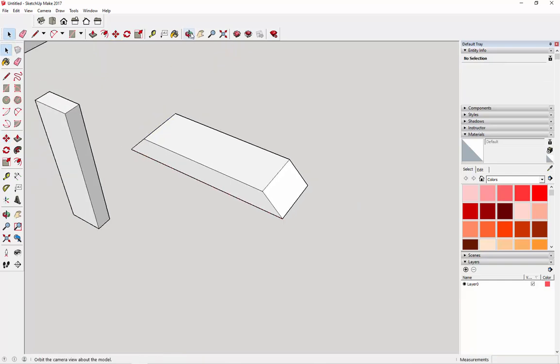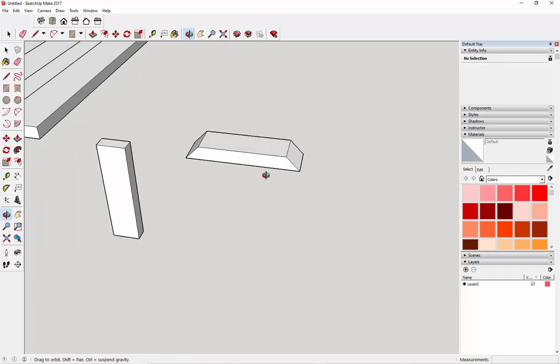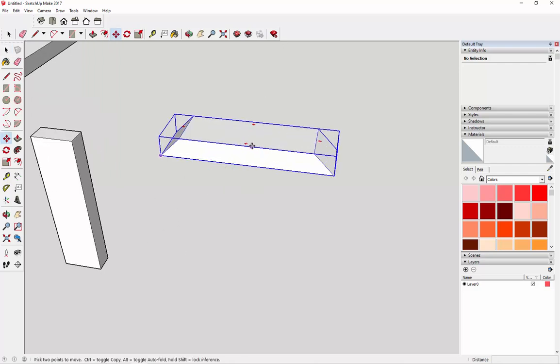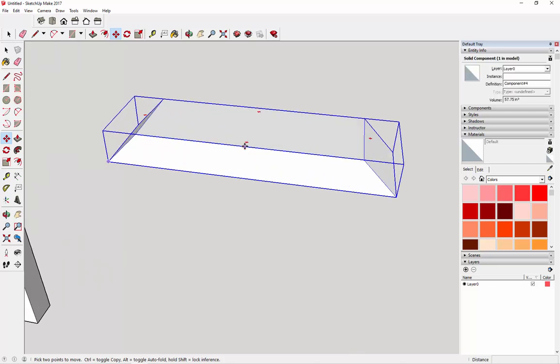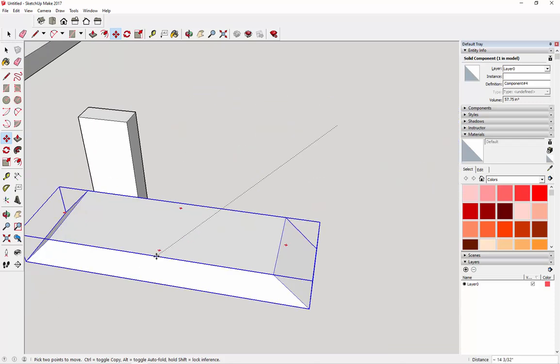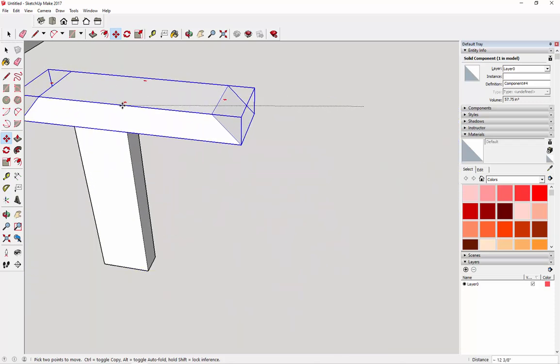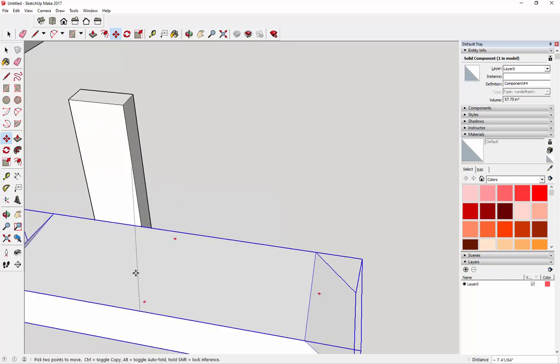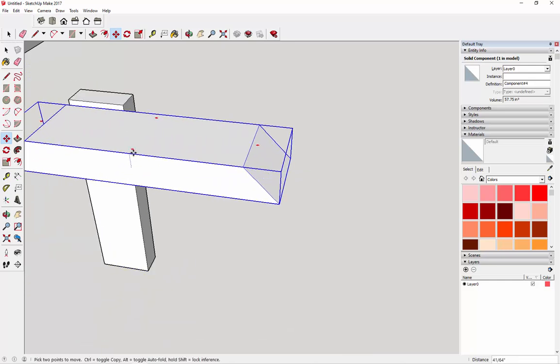You can see now we have that 45-degree bevel. Okay, so now what I need to do is put this right there at my base. So I'm going to pick it up from the middle point here. See, it says midpoint in component, and we'll put it, sometimes it's a little bit tricky, and that's just kind of a software thing.